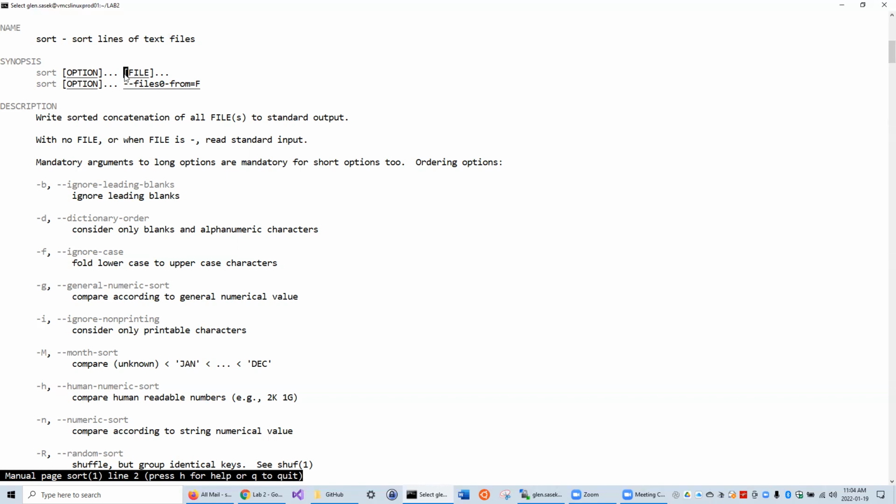And then here, 0 to many files can also be applied. Notice if no file, then standard input. So that's what allows you to pipe. When you use the pipe, you can pipe something into the sort command, and then it's getting it from standard input.